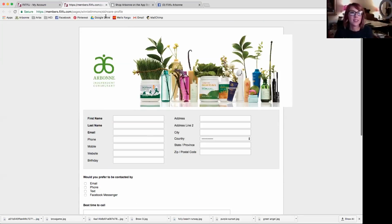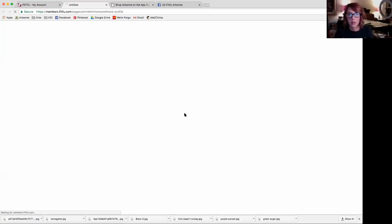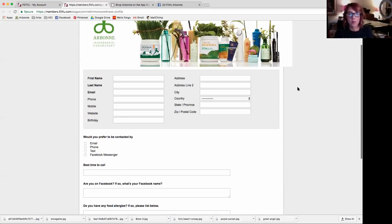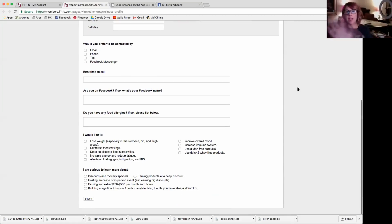All right, and then, let's see, here's the wellness one. It starts out the same, so I'll just do the bottom part, because it's really just the bottom part about allergies and the I would like to section. Give me a thumbs up when you guys are finished with this. Y'all good with this part?